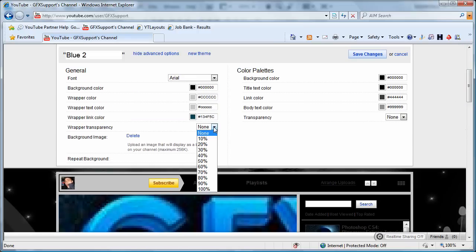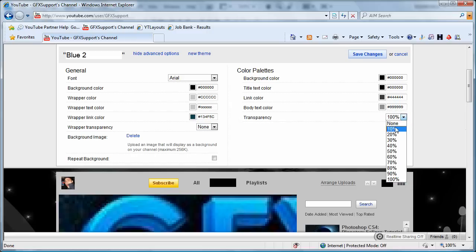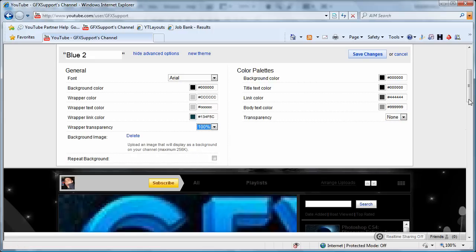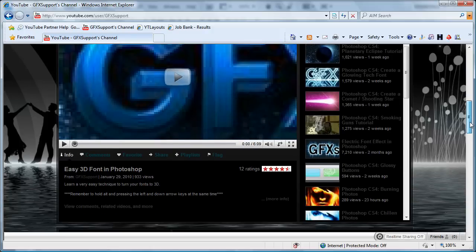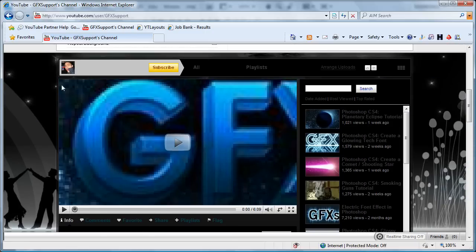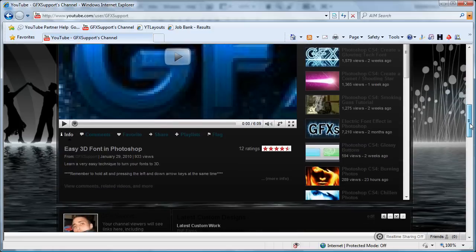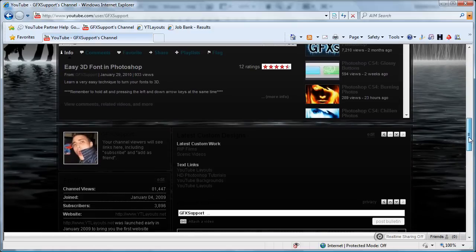And then for this part, we can actually change this opacity to 100%. Wait, no, not that one. This one, 100%. So we get to see the corners and stuff like that. And as you see, that works out pretty decently. Everything's coming together. As you see, the border goes around the player and all that stuff. Goes around there, up here. You can also change this opacity to 100% too. So you get to see the whole general layout.